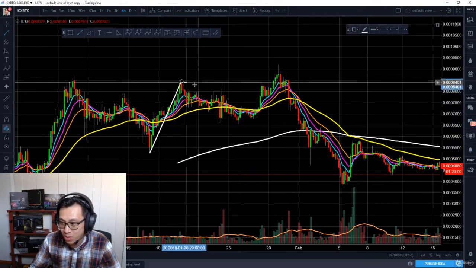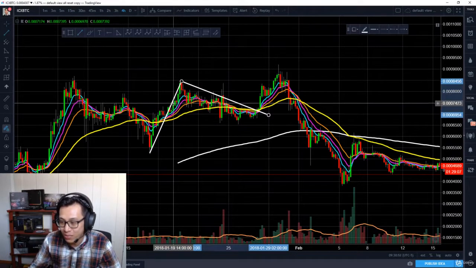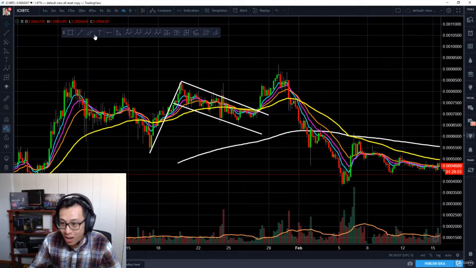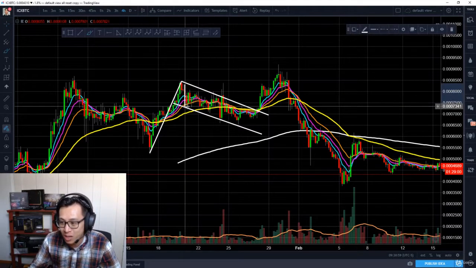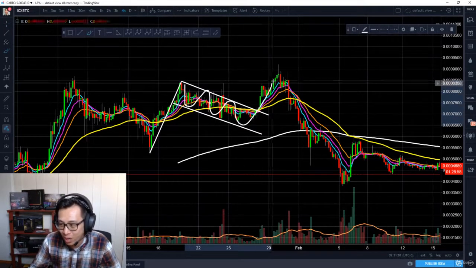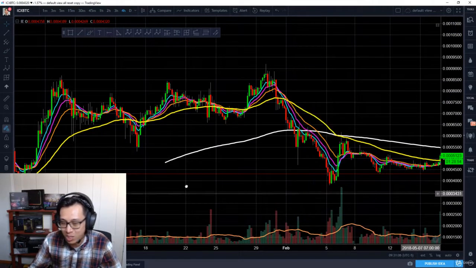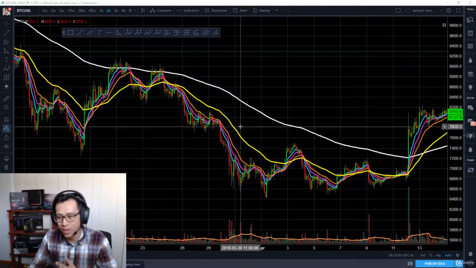You guys see this right there, where it's coming down. Whenever you see a channel that's sloping like that after it goes really high upwards, there's a really good chance that it's going to break out of it and go upwards and continue the pattern, because these flags are continuation patterns.